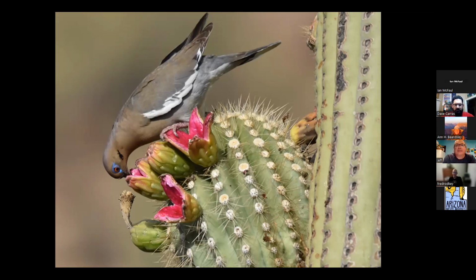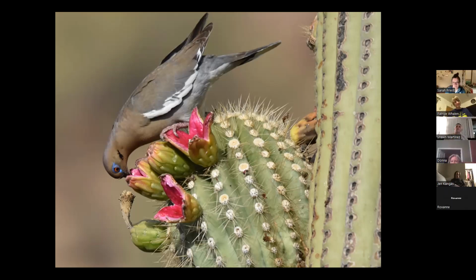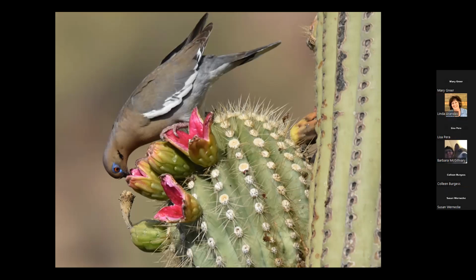And bird digestive tracts are actually pretty good at processing fruit. It goes through the digestive tract fairly quickly and then gets expelled out the other side. And you often will find young saguaros growing underneath mesquite trees or ironwoods or acacias or palo verdes. And those other plants are acting as what we call a nurse plant, providing those little seedlings protection from the elements, protection from herbivores like javelina. Or another way to look at it is that tree is a former perching site for the white-winged dove because of the plant that's growing in there. So they're very important seed dispersers.